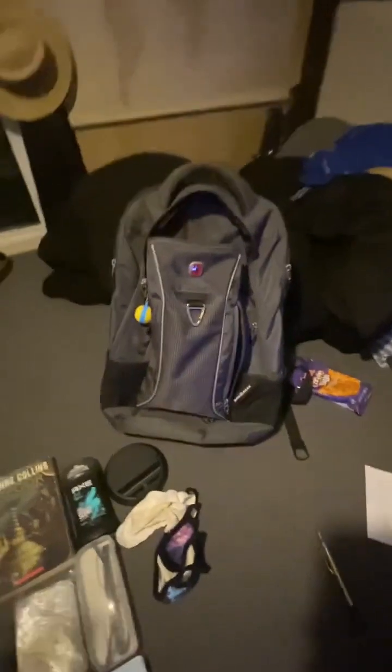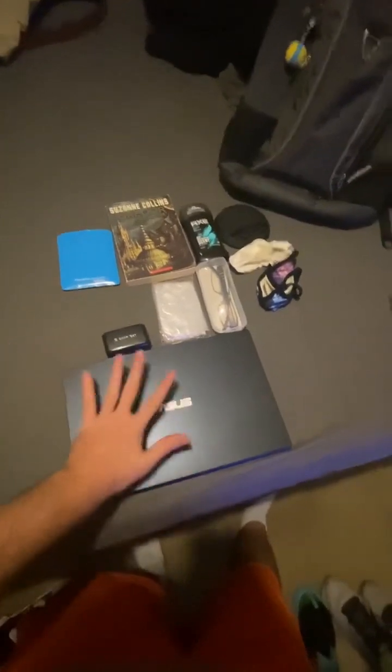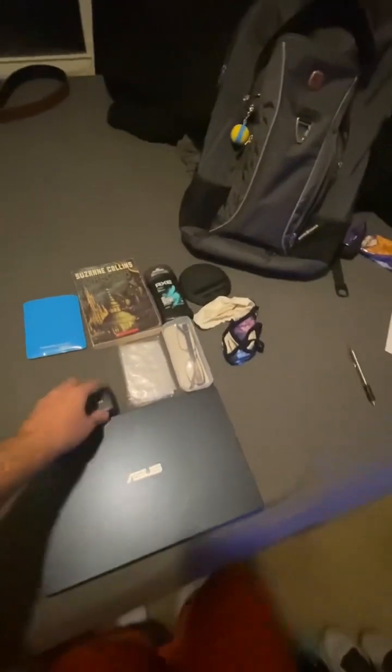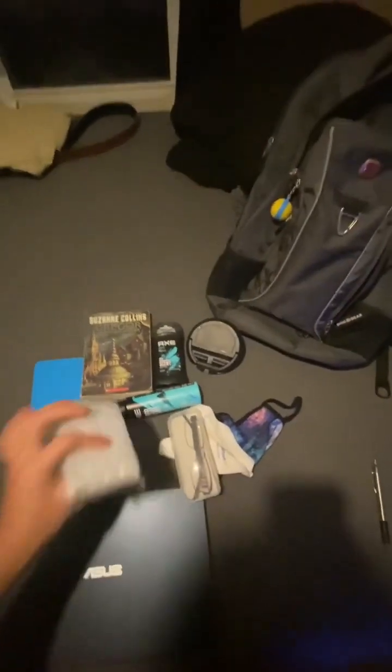Alright, so what we have going on here. One, I have my laptop. This is what I'll be using to update my videos, record them, edit and post them. Got my headphones for the airport. Got my passport. Got myself a nice little book to read on a flight. Live Your Love, the Gregor Overland series, underrated. Some deodorant, the spray. Extra recording stand if needed, mask, post-COVID, my glasses cleaners in case it gets dirty at the airport, spare glasses in case I somehow break my glasses, extra poncho, and then stuff over here.